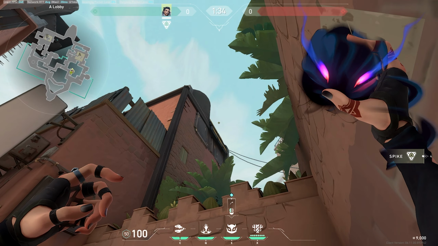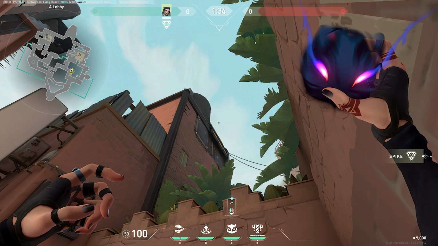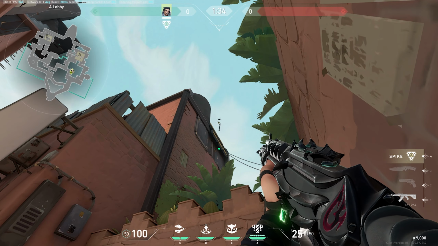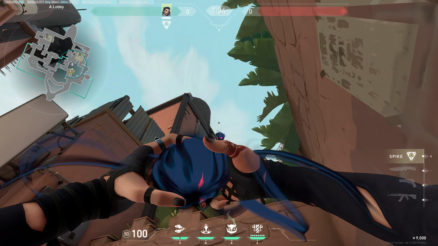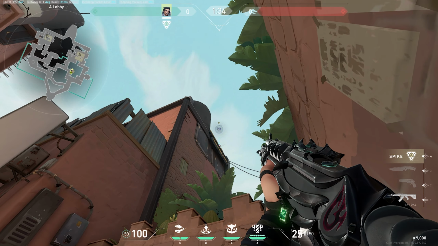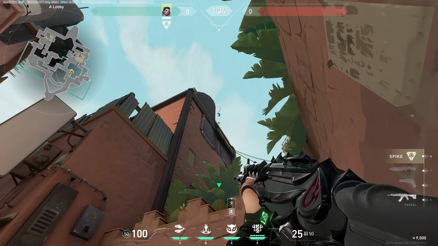So line up there, zoom in. The only thing you want to do is jump throw. That easy. You can also do it from this spot with a jump throw, with the same results.